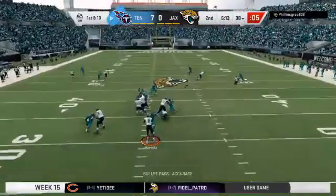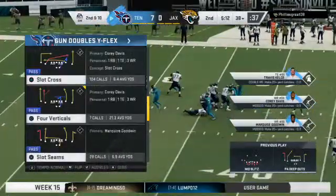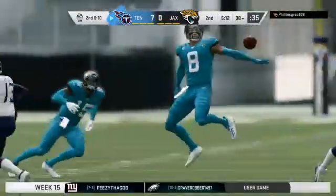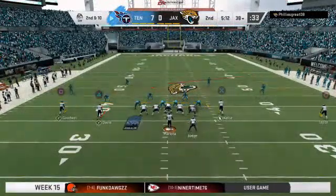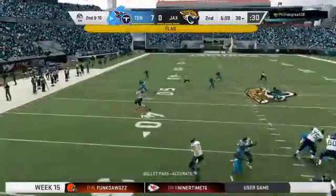A 1st down throw for Mariota, and nowhere to fit that football in. It's knocked away and incomplete. Jalen Ramsey right there in coverage to knock it away. It's always a battle. Who's going to win on 1st down, the offense or the defense? Let's face it, if you've got the ball, 4 yards or more on 1st down is what you're aiming for. They tried to throw for it there. Nice effort to knock that one away and bring up 2nd down.